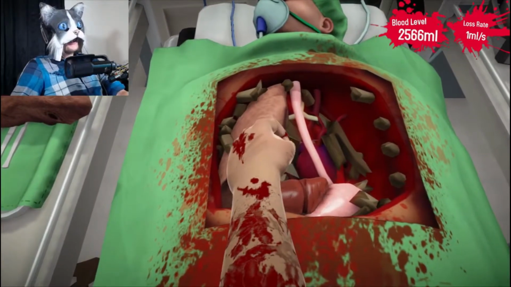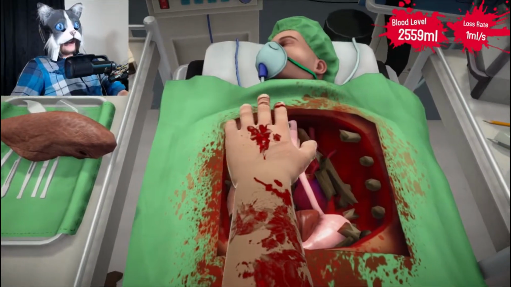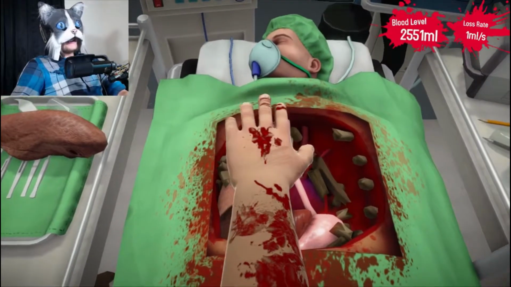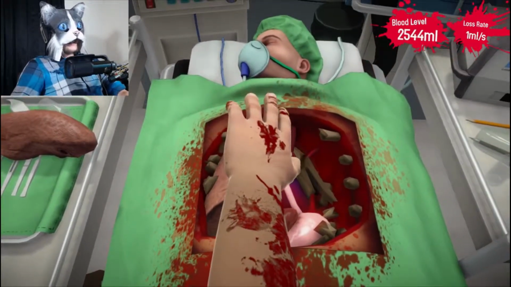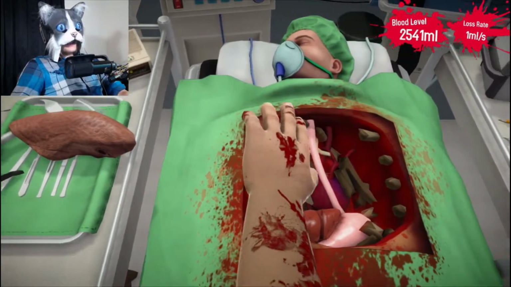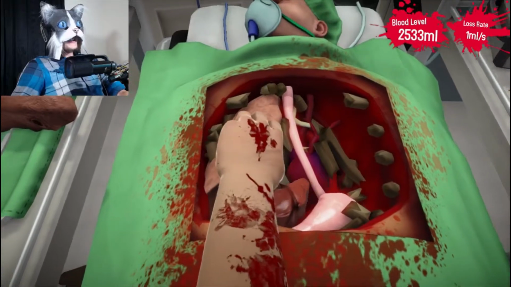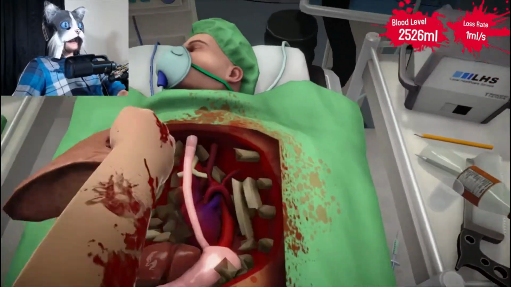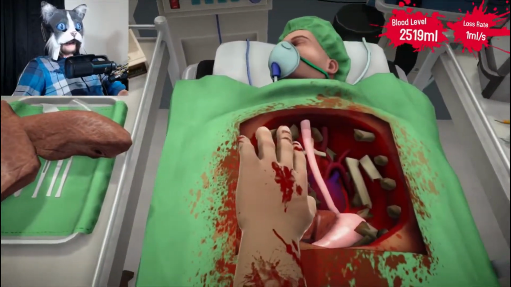Why am I throwing it back in? Just put the lung back in. It'll be fine. It'll just go back in. It'll attach itself. Oh boy, this is great. Why is the liver moving like that? Does the liver move like that normally? I don't think that's healthy. Oh, I got something. There we go. Just throw the lung right over there.